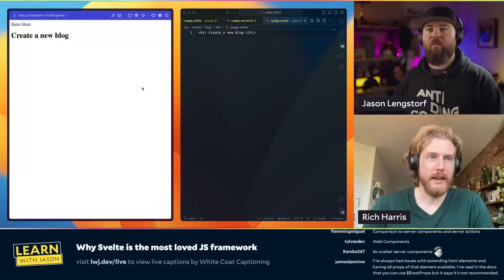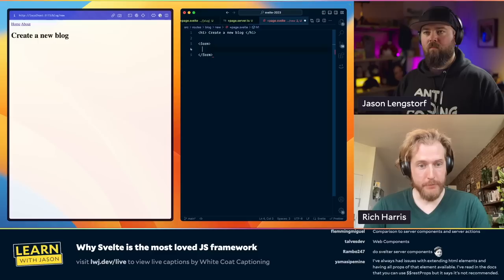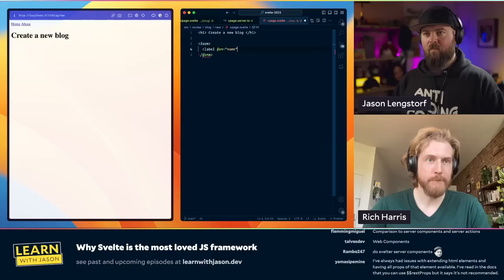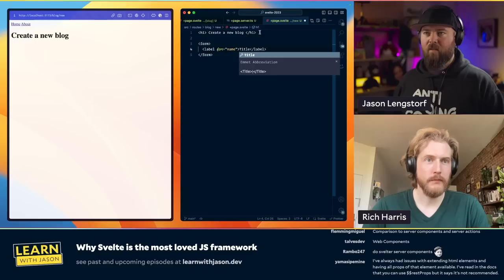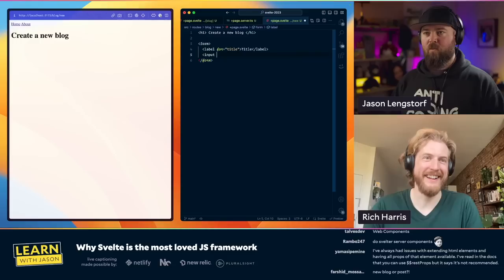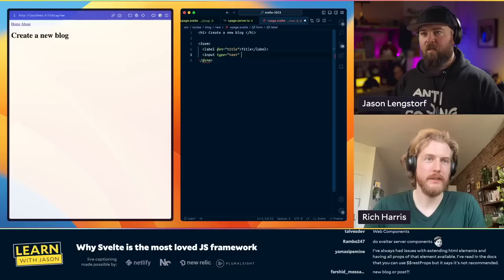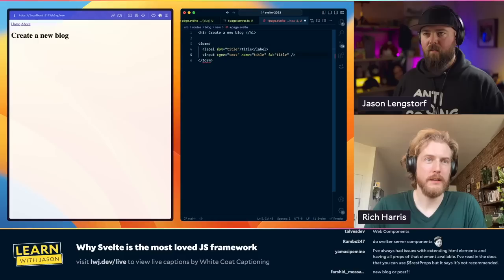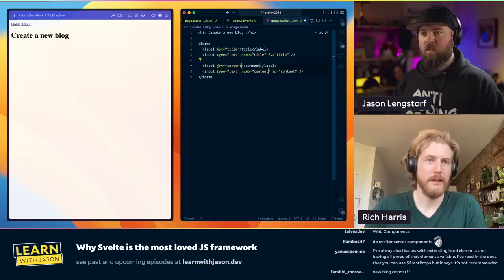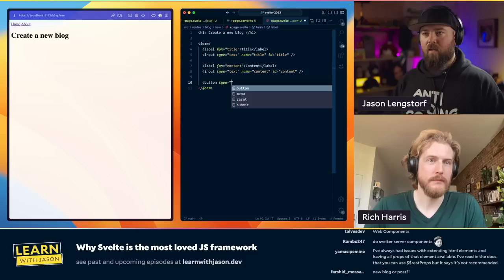Okay. All right, and we had a title and we had some content before. So we'll create a form, and inside that we'll have an input name equals title and a textarea name equals content. Or no, title. Oh God, I made a mistake. I was like, I'm gonna write accessible markup. Mistakes were made. Type text, and give it a name of title and then an id of title just to make that actually work. And then I'm gonna just copy paste that whole shebang, replace all of these with content. And that's going to be good enough. And then we'll give it a button type submit and save.